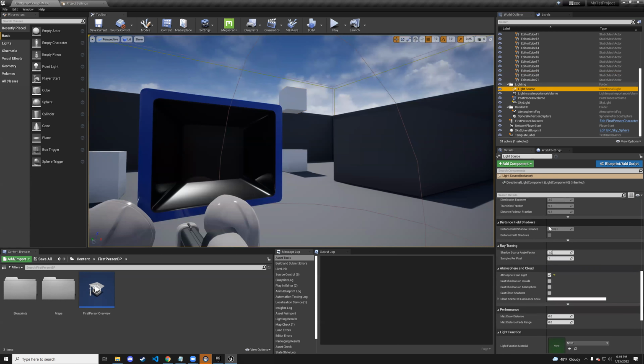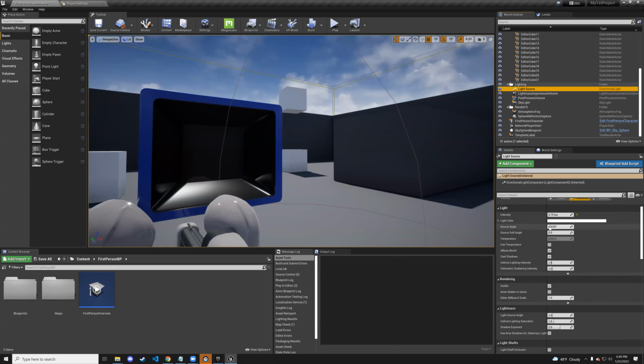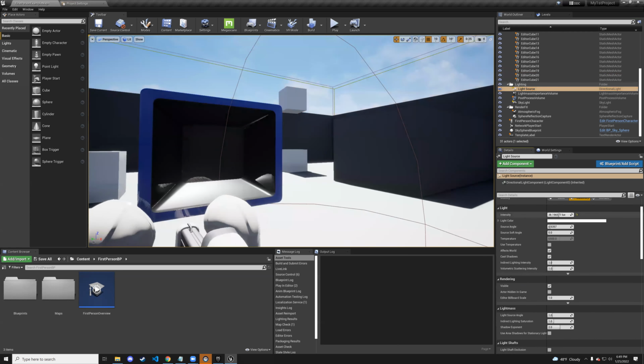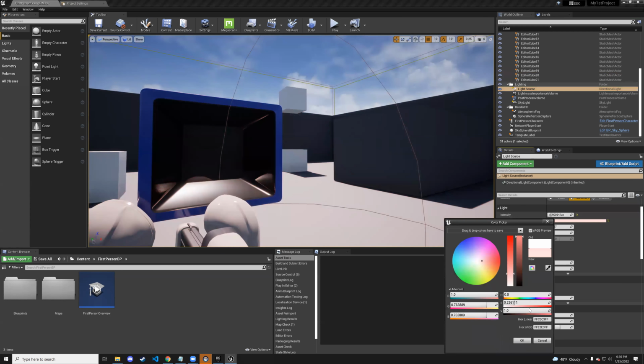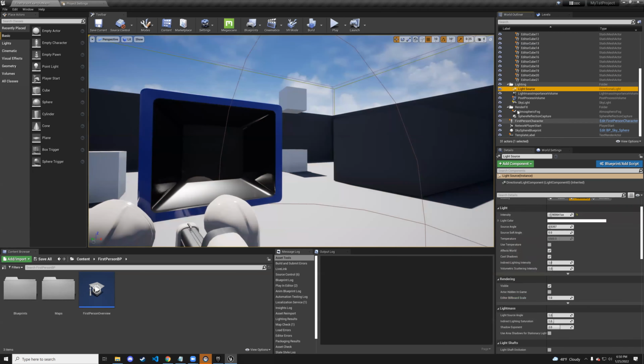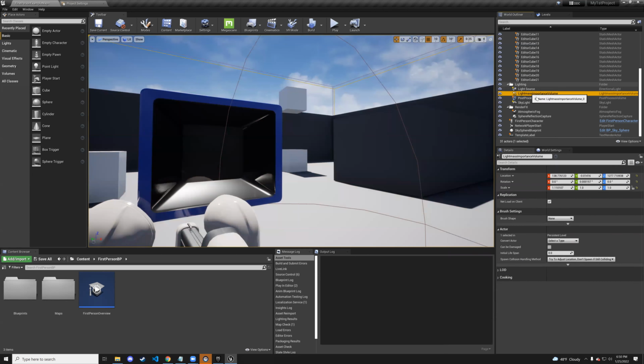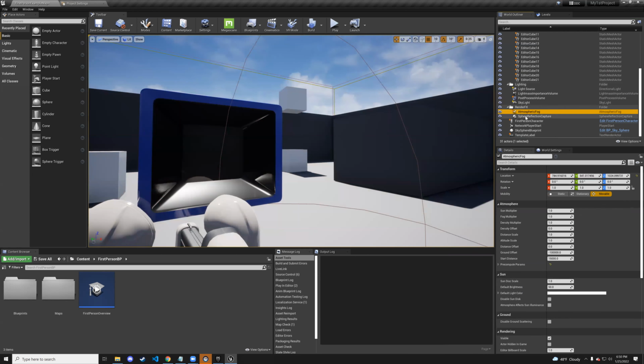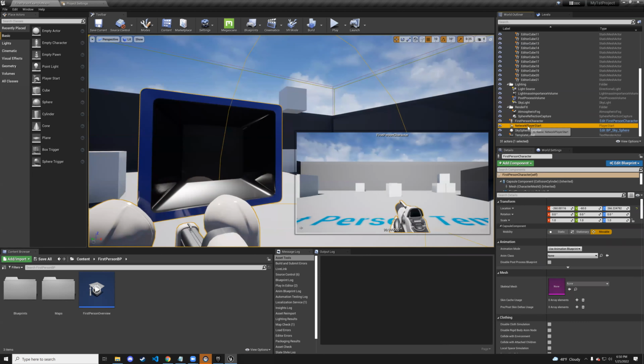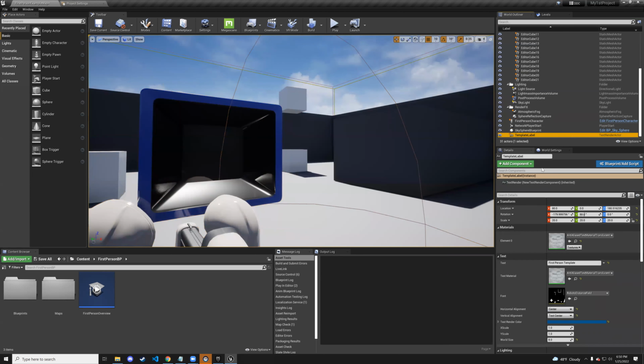If I do light source, right, it's different. I can manipulate how bright the light is, right? I can change the color of the lighting, and I can do all sorts of stuff because I have the light source actor selected. You know, all these different entities here allow me to do all sorts of different stuff. All right, and that's through the details panel.